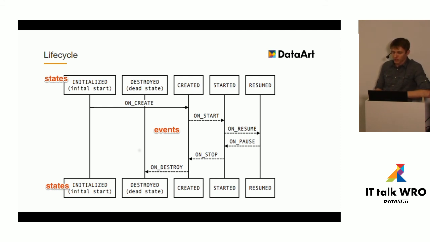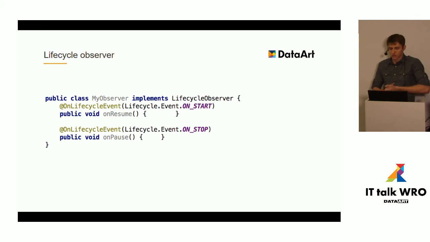It's quite handy. For example, if you want to check if the activity is still running or the fragment is still showing, whether you're getting some feedback from the network, for example. To check if our activity or any kind of object is sending us some changes of the state, we can create an observer class. We just implement LifecycleObserver and annotate the methods with the name of the event that we want to check.